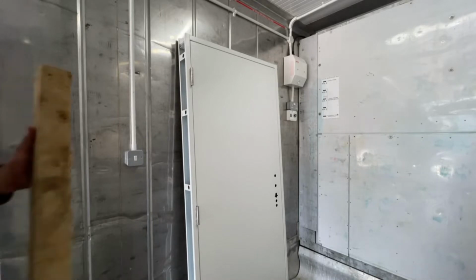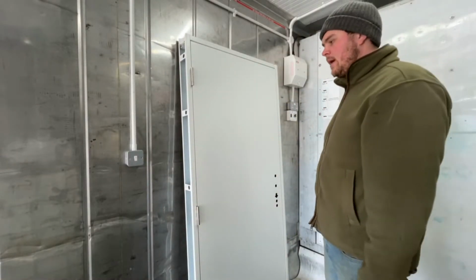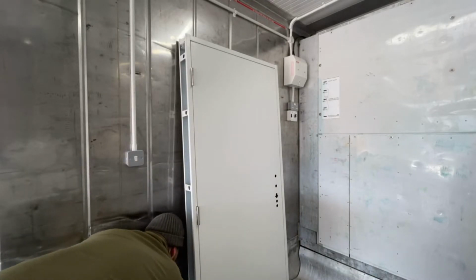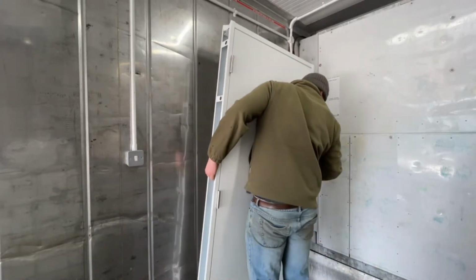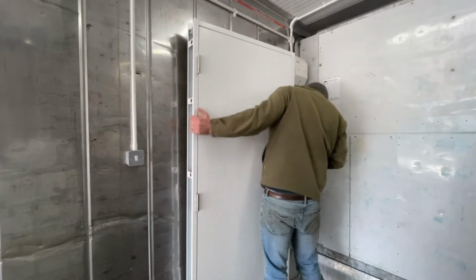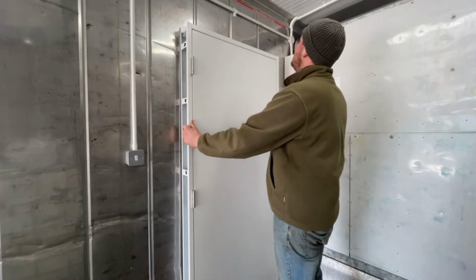I am going to lift the door up slightly because it seems really low. On the other side, I'm going to block it up anyway, make a step. So I'm going to lift that up there now. Looks in line.